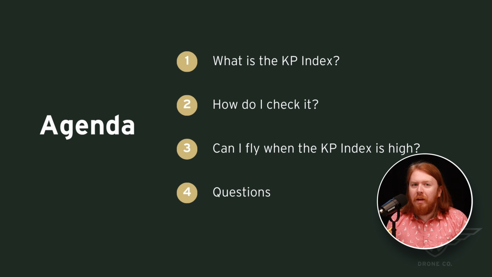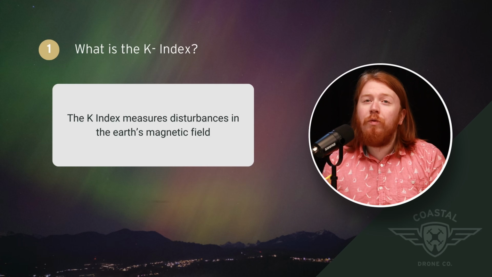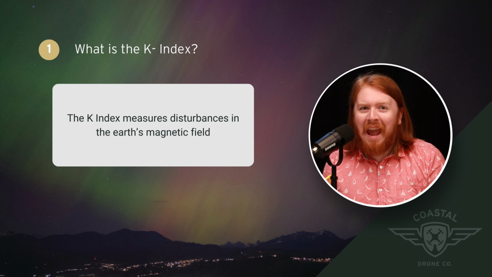This week, we're going to be talking about the KP Index. It's kind of on point since we had a little bit of storm activity last week. Finn's going to walk us through what the KP Index is and what concerns we should have as drone pilots. We're going to talk about what the KP Index is, how to check it, and then, can you fly? A question that everyone was probably asking over the weekend: can I fly my aircraft with a high KP Index? First, we have to talk about what the K Index is.